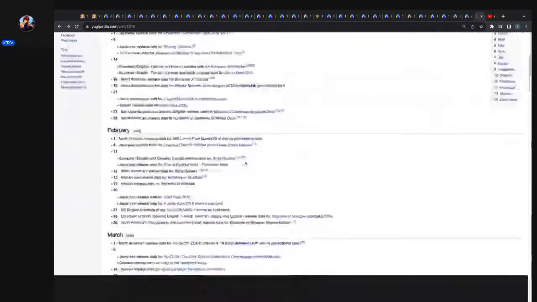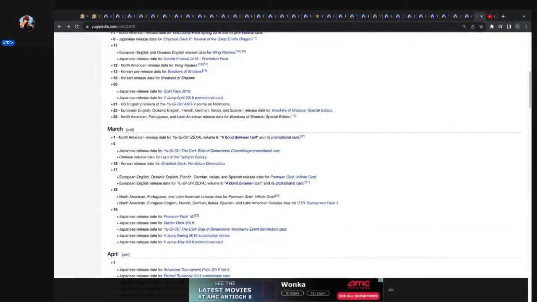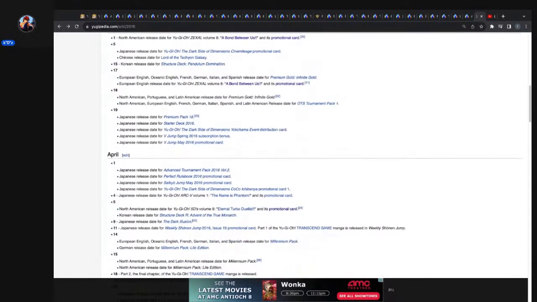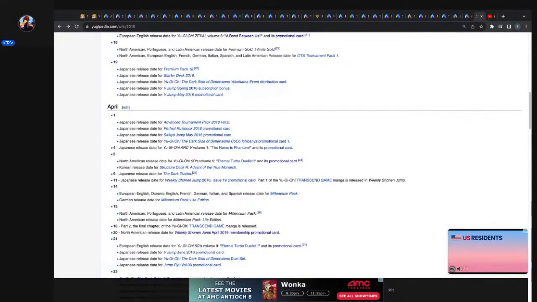Okay, so back to our trip down memory lane, 2016. We looked at the Millennium Pack a couple of days ago. What did that drop in April of 2016? We'll see. Infinite Go, OTS Tournament Pack 1, we looked at that. Eternal Turbo Duelist, its promotional card, I'm pretty sure we looked at that. Wasn't that Stardust Chronicle Dragon? A Weekly Shonen Jump. No, it's Japanese. Yep, Millennium Pack was April 15th, and then.